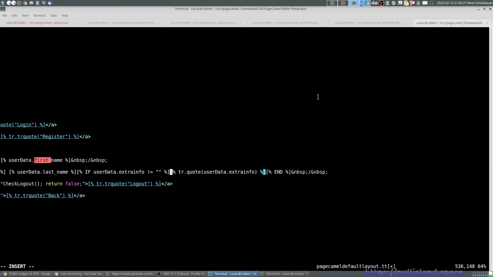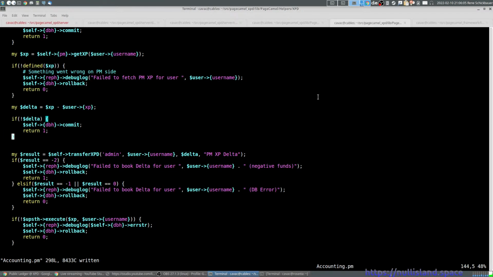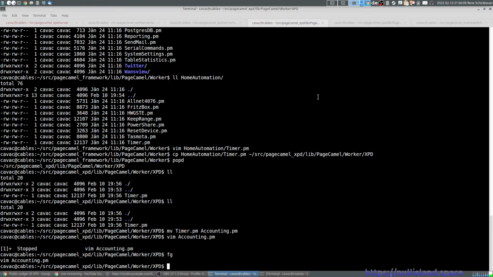And that should have a space in here. So, in theory, we now can inject some extra data in the template. The question is, how?